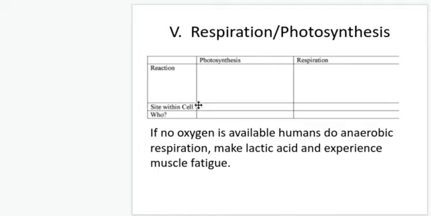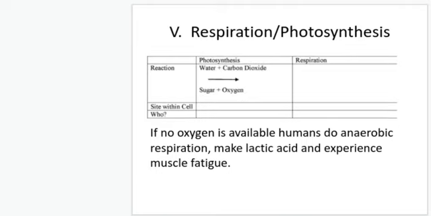So let's start with photosynthesis. Photosynthesis, the reaction itself, you have to start with inorganic compounds. Well, what do plants need? Plants need carbon dioxide and water. Right? You know this, you need to water plants, and you know plants need carbon dioxide. And they're producing sugar and oxygen in the presence of light. So water and carbon dioxide are the things the plant needs, and then they make sugar and oxygen. That's photosynthesis.